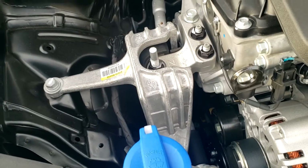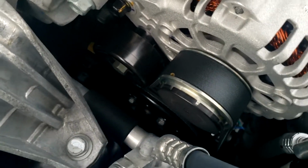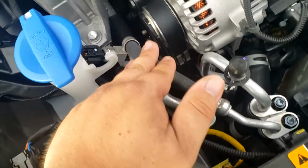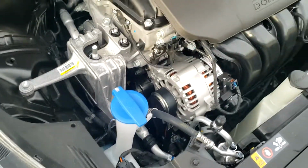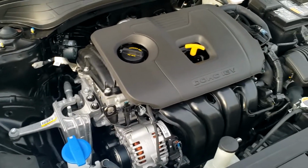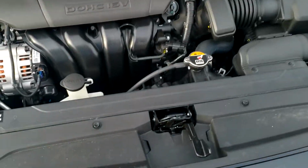You have the engine mount, idler pulley, and then your water pump, maybe a little harder to get to. Not the most difficult thing in the world. I think this, what I believe is the AC line, might get in the way a bit, but it doesn't seem like it's the most difficult thing to get to. I've definitely worked on tighter cars, like those old Cadillac 4.9 liters. That was pretty much as tight as that. So nothing I can't do.